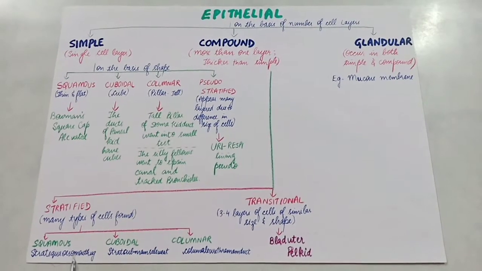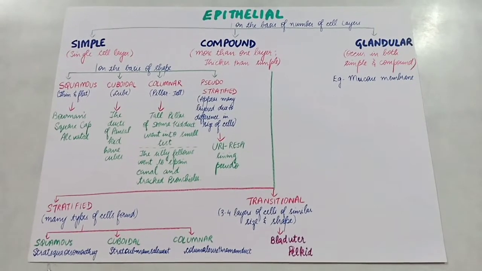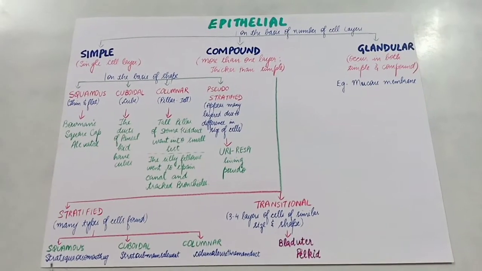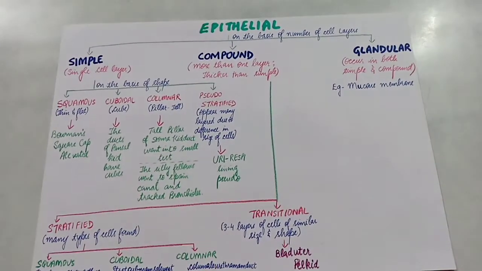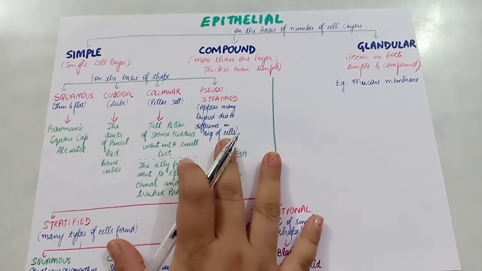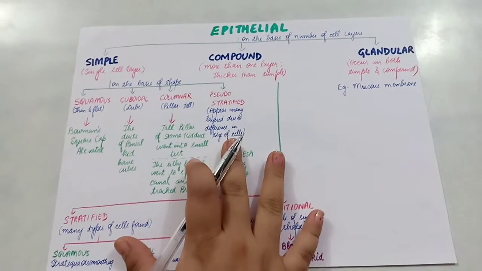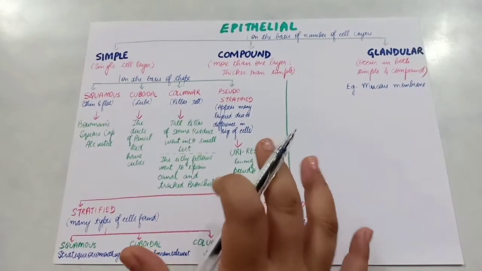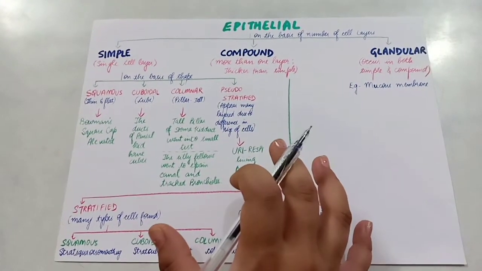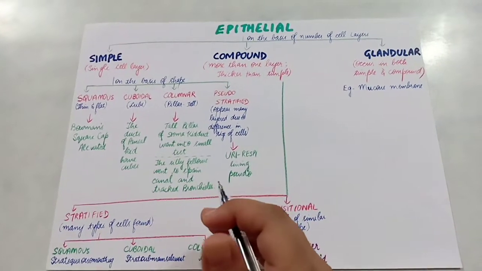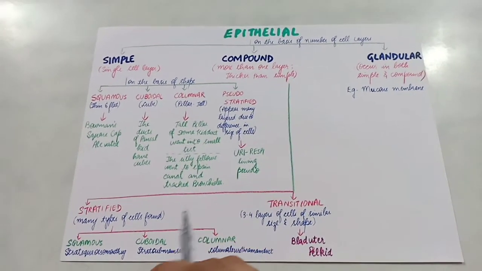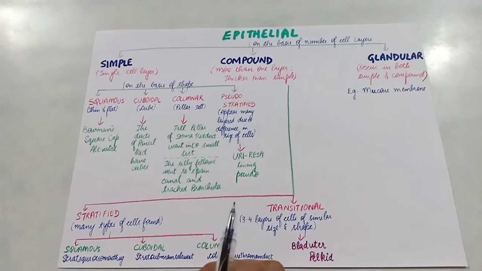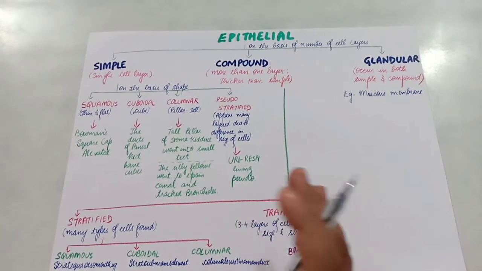In my last video, you must have seen that we did basic features of epithelial tissues, a kind of animal tissue. In this particular video, I am going to include the short tricks on how to learn all the examples of the various types of epithelial tissue. It is a very difficult topic for the students and they find it very difficult to learn all the examples at the same time. So here is a short trick and let's begin with it.